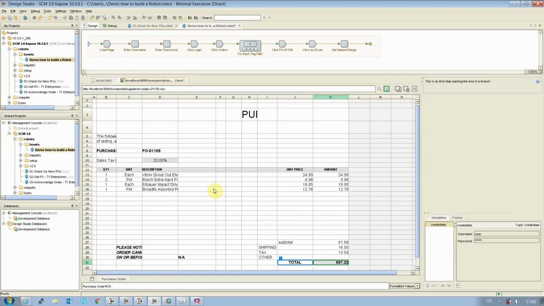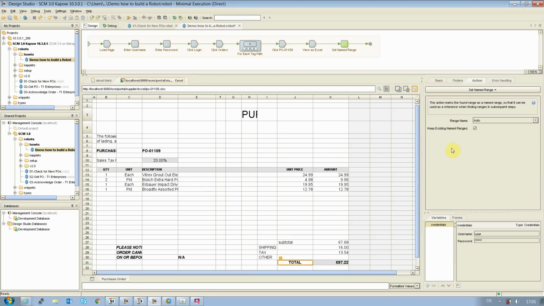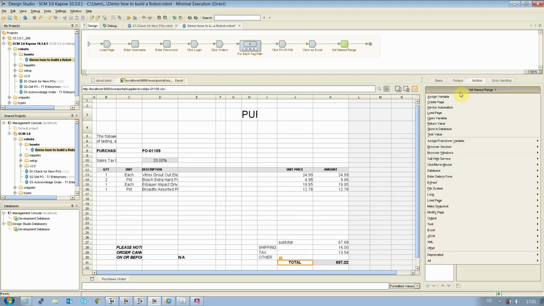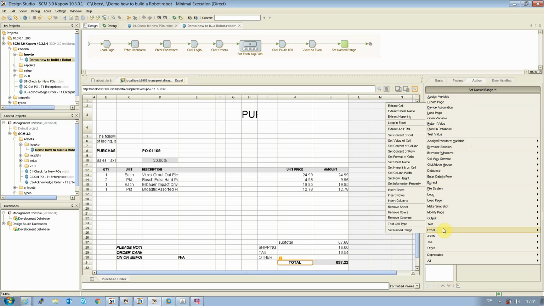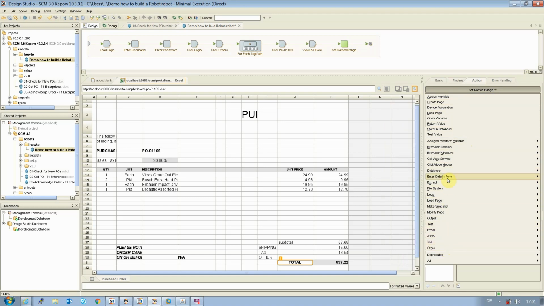So these were just a couple of examples that should demonstrate how easy it is to design a robot in Design Studio by interacting with the user interface and interacting with data. To give you an overview of the action steps that we have available, there are more than 100 action steps that can be used to create any kind of workflow: database activities, file system activities, working with structured data, read and write Excel, and so on. So a broad range of functionality included here already in Design Studio.